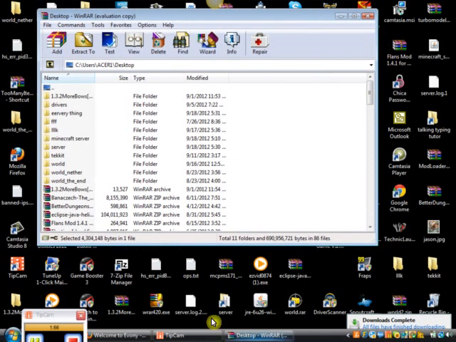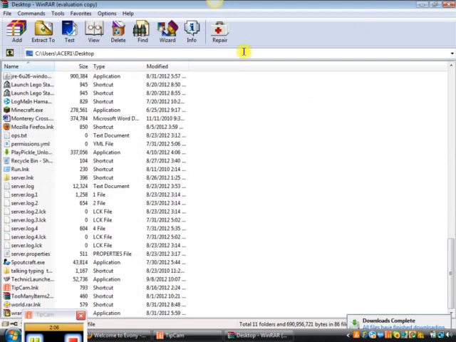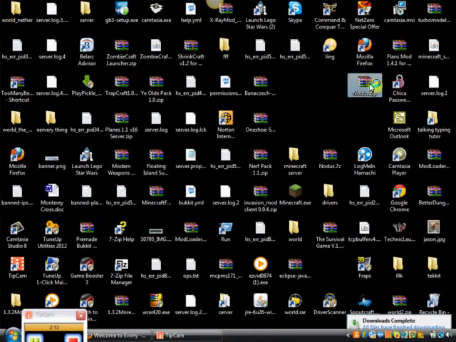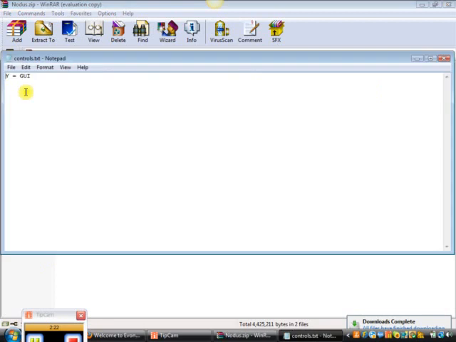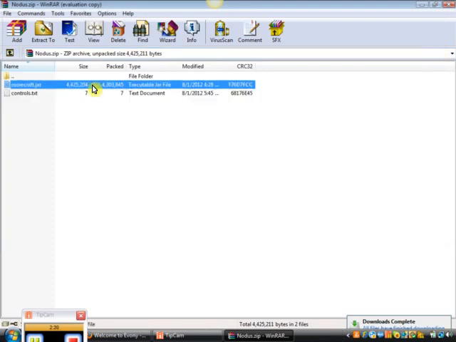Let's just look for Nodus, okay? Let's exit that. Let's go to Nodus. That's Nodus right there. Okay, let's go to Shift percent app data. Okay.